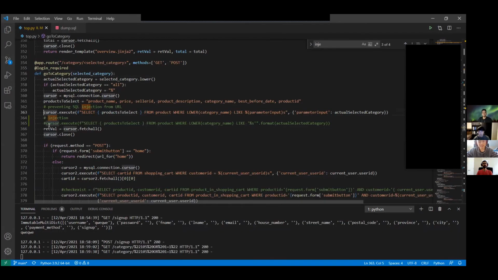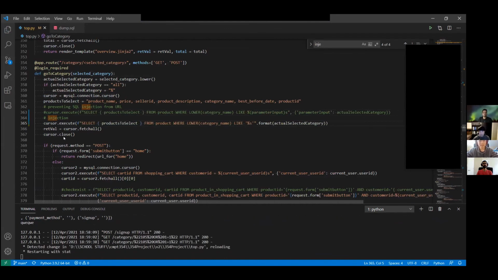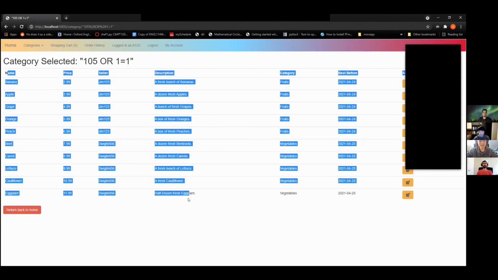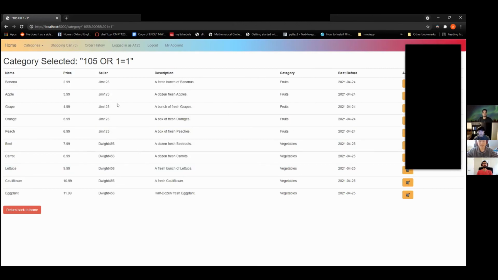But let's say I use this unsafe method, which doesn't use parameterization at all. If I save here and then I run it, well, we would select all of the categories. So that'd be a pretty bad injection. And you could see how that could extend to even more malicious code being executed.